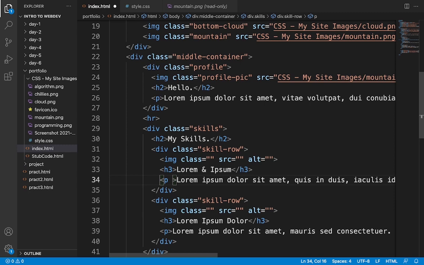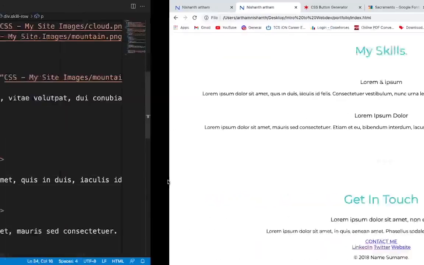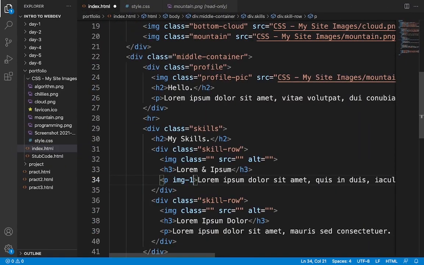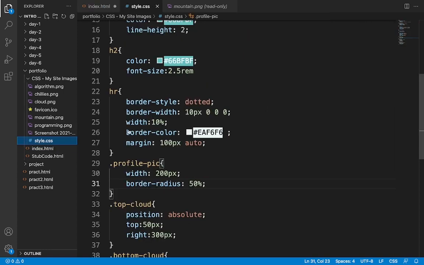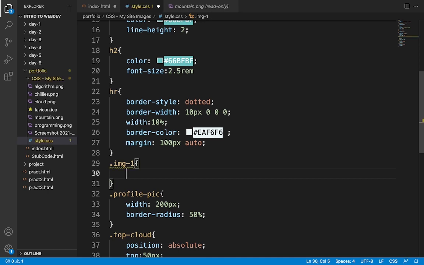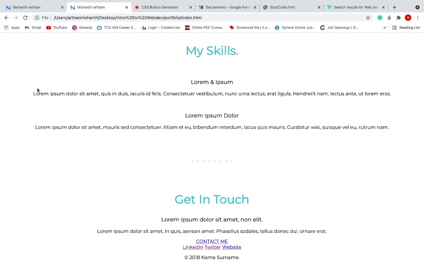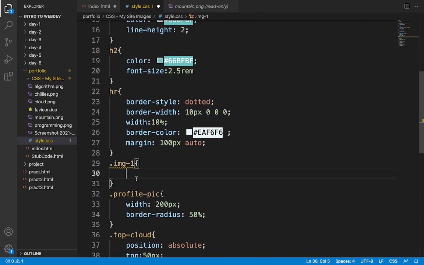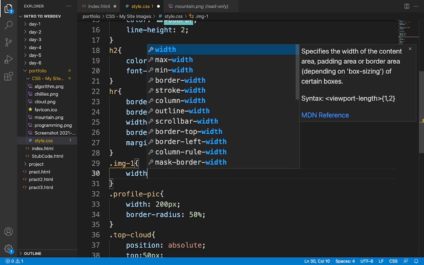Let's take it as image one in a class. Now let us say the width of this is around some 80% or something. Just wrap it with 30%.